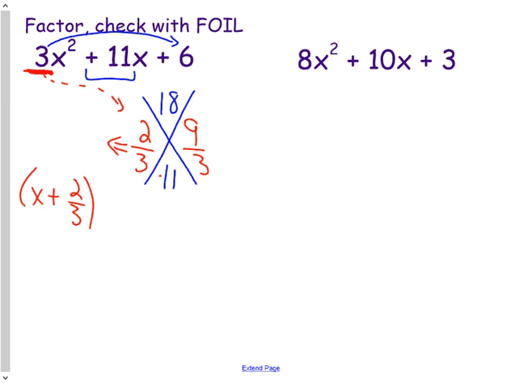Now, 9 divided by 3 is actually 3. That does simplify. I don't need this 3 over 1, because that simplifies to 3, so I'm just going to call that x plus 3. If you look at that, it looks like we have an answer there. However, we're missing something. x times x does not equal 3x squared. So here's where the bottoms up comes into play. Once we've divided using the diamond method and simplified, we now need to bring this denominator 3 back up next to the x.